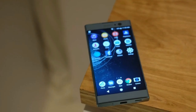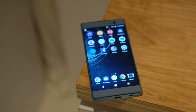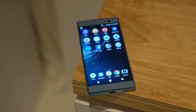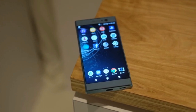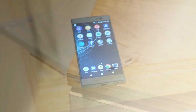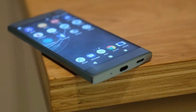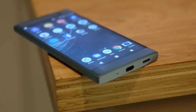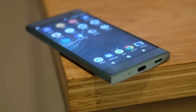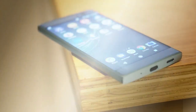There isn't anything radically different here, but a couple of design changes make this look like a much better thought-out phone than before. The biggest difference is that the fingerprint scanner, which now sits in the middle on the back, is properly enabled and working on the US models. For reasons that never seemed to be properly explained, previous Xperia phones in the States shipped with all the technology for it to be unlocked with your finger, but it was disabled. Thankfully, that's not the case anymore.